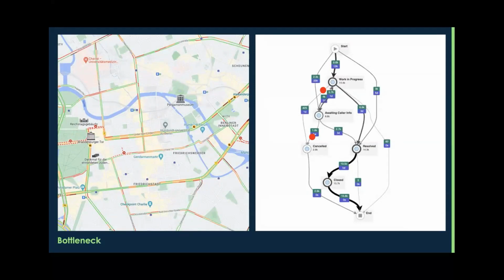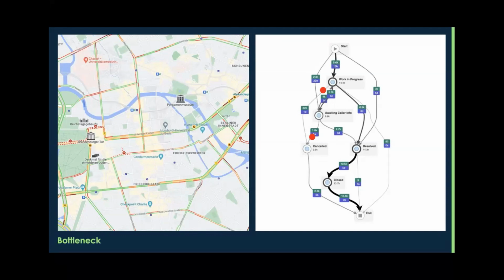So which streets you should not go through is, for example, the hospital close to the Charité. It's this dark red here, or other routes that you should not go through if you want to travel there. And also in the process, you see some bottlenecks. So, for example, everything that goes to canceled. Canceled is more or less a dead end, right? It doesn't really start somewhere there.